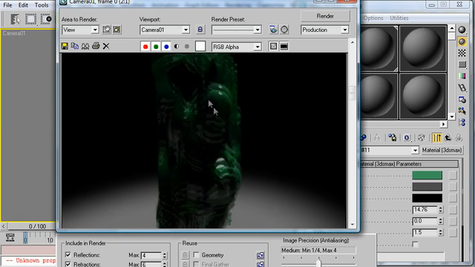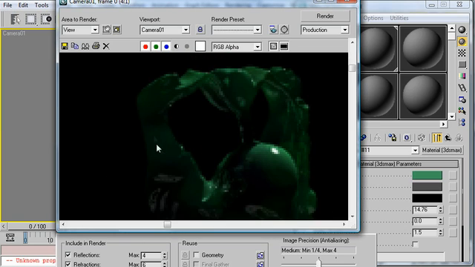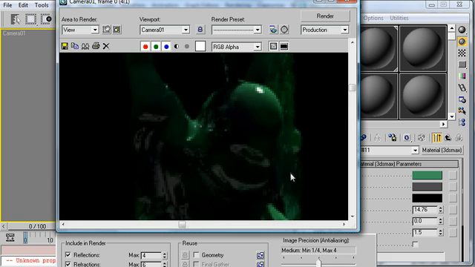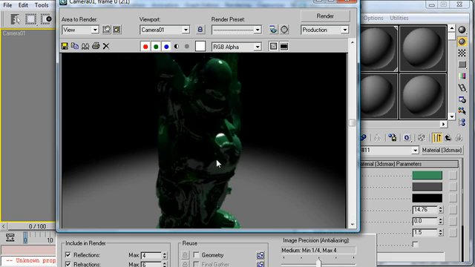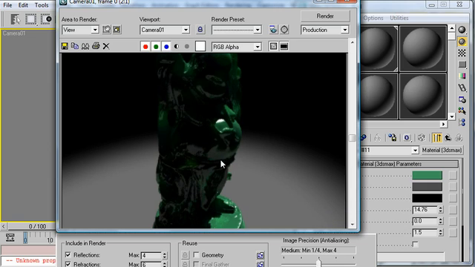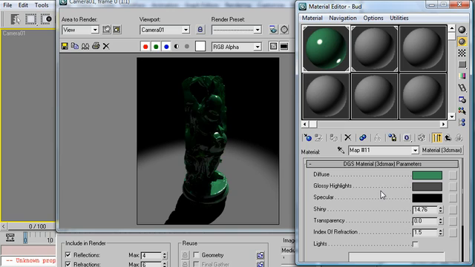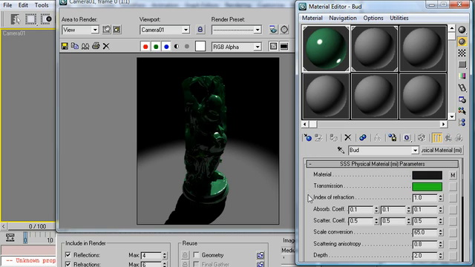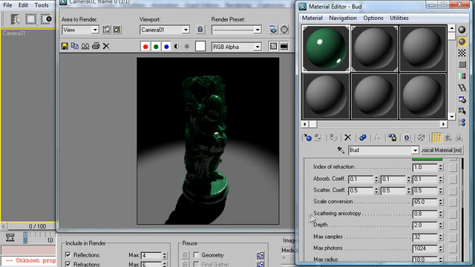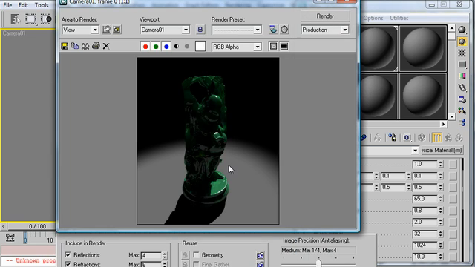So this is looking just great. I mean, we can see the subsurface scattering up here in his hands, on his forehead, and down here on his Buddha belly. So now, once we've created this context, we can then tweak the material further, but I'm going to leave that to you. So to wrap this all together, what makes this material so powerful is your ability to control how the light penetrates this material.